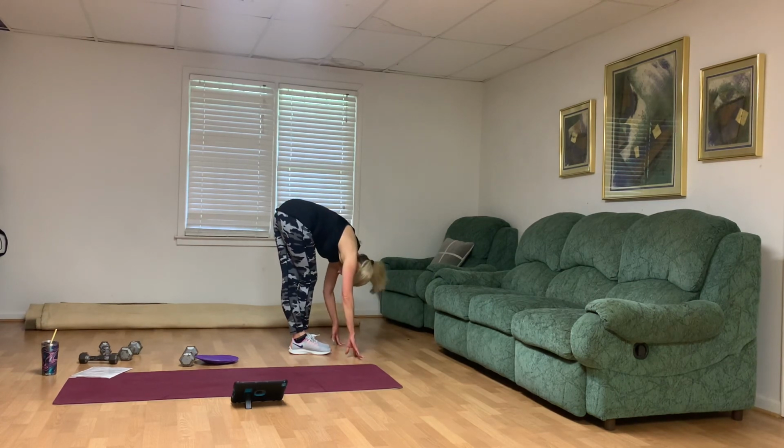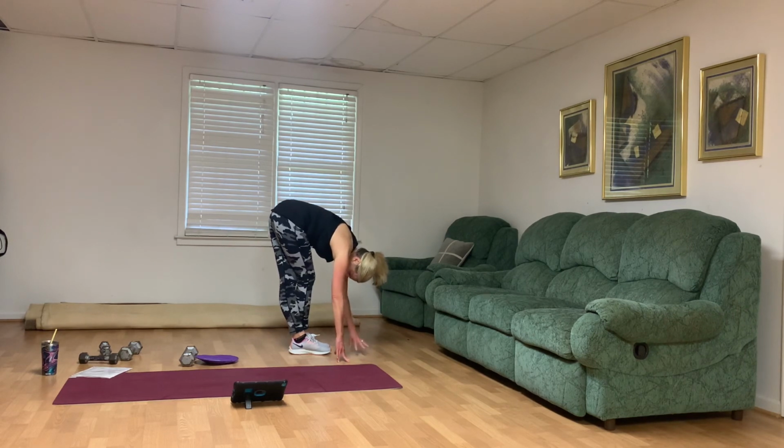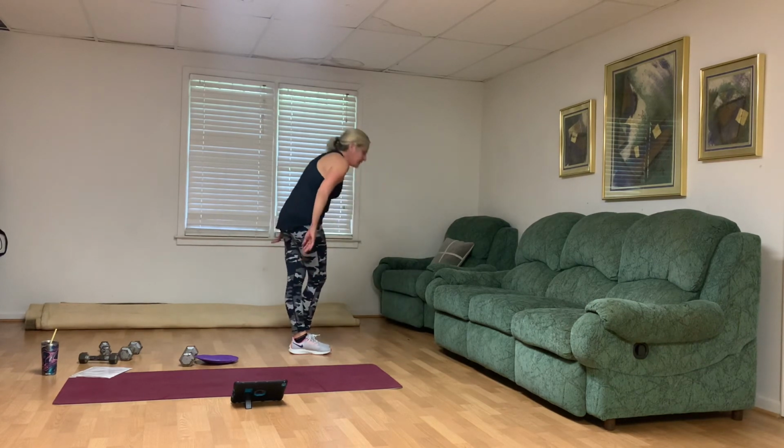Chin to your chest, take a breath. Now, wind your arms around to the right. Your left hand can hold the ankle if you want it to. Good, untwist when you're ready, roll up slowly.